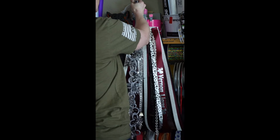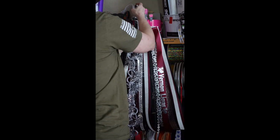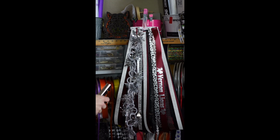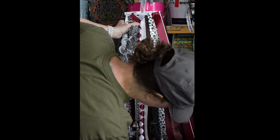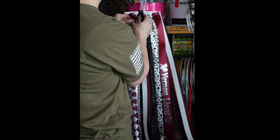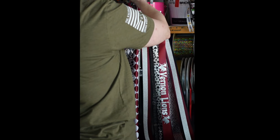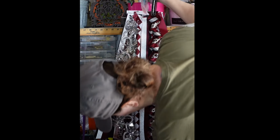Since it's so big and poofy, I'm going to try putting it on first and hope that it kind of goes underneath everything, but you can still see it. And then maybe it won't swallow the other braids up. Let's hope. Let me put the whip on first. I need that right here. Probably put something on the bottom of that, like a pretty bow or something. I'm just going to start out with one staple just in case I need to take anything off and move it. I think that one goes all the way to the top. Yeah.